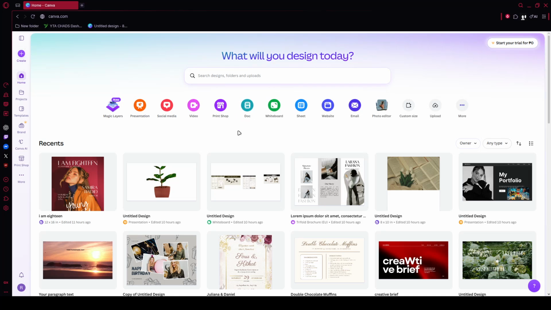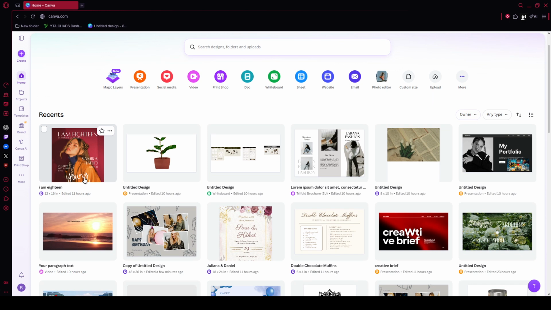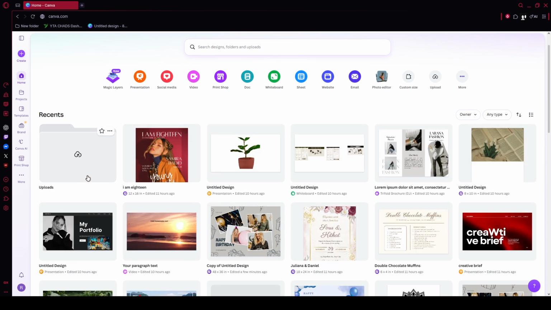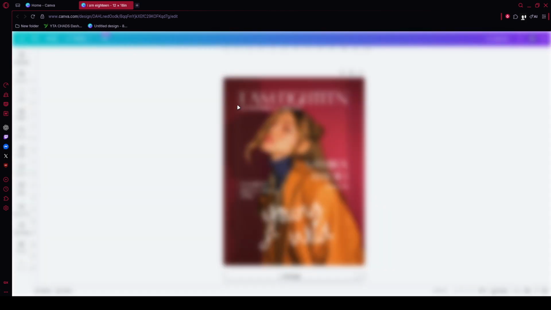In today's video, I'm going to teach you how to fade an image in Canva. If you've ever tried to place text over a photo and found that the image feels too strong, too busy, or just distracting, this is a really useful technique to know. Fading an image can help you create a softer background, improve readability, and give your design a cleaner, more polished look. The good news is that Canva makes this pretty simple once you know where the right controls are.